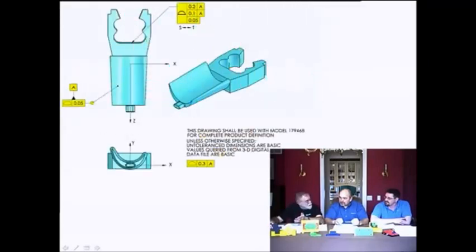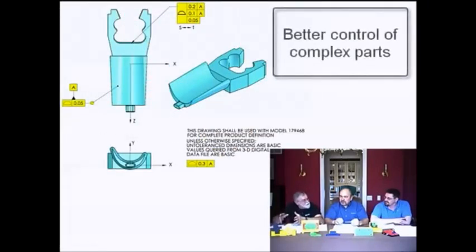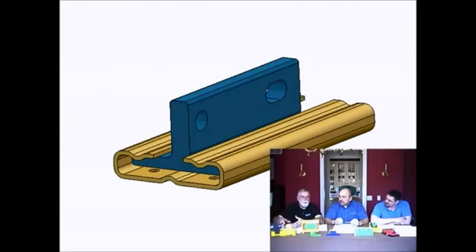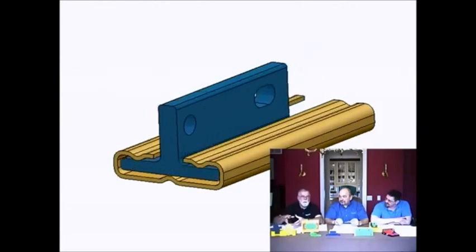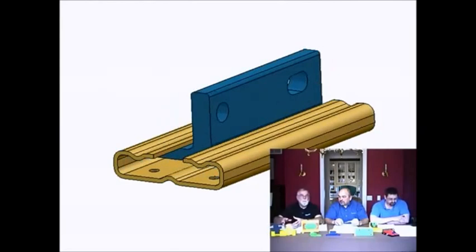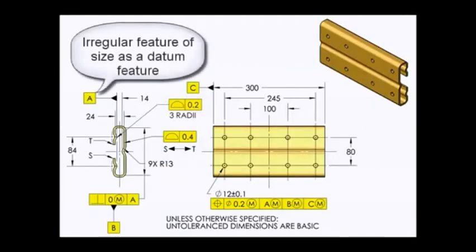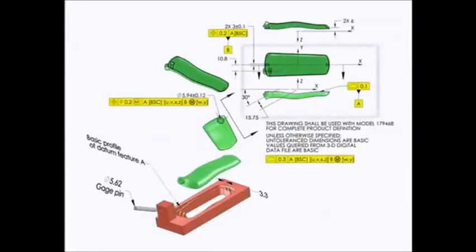We can measure tighter and tighter tolerances. CNC machines have gotten better. We can achieve tighter and tighter tolerances on parts. So therefore, our standard, Y14.5 in 2009, is trying to accommodate that. We've expanded datums quite a bit so we can use these irregular shapes, these irregular features, as a datum feature. Like with sheet metal parts, a lot of molded plastic, they don't have regular features of size. That's correct. A lot of the different shapes you see in castings and powdered metal parts, that we're now able to utilize those different shapes as datums.